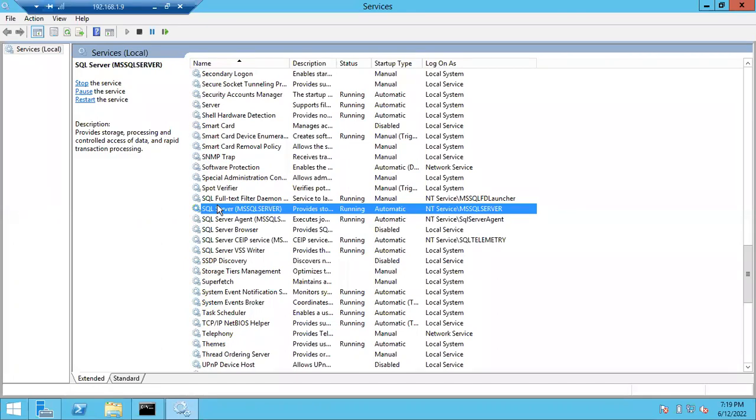Check how many services are up and running. If all the services are up and running, make sure that after patching, after restart of the Windows server, it should be like the previous state. In the previous state, all the services are up and running, right? After patching, after restart of the Windows server, all the services should be in the same state. If any of the services are down, take a screenshot so that you have proof. Hey, these are not down because of patching. Before patching itself, I took the screenshot. See here, these are the services.